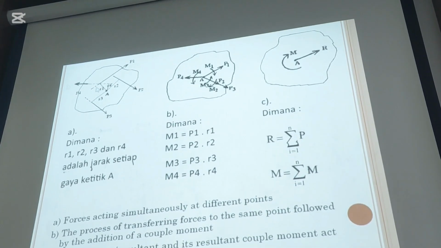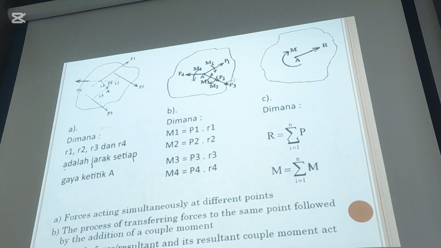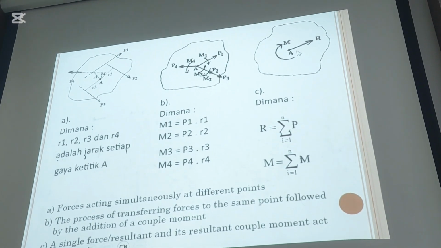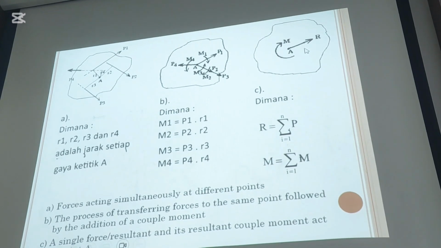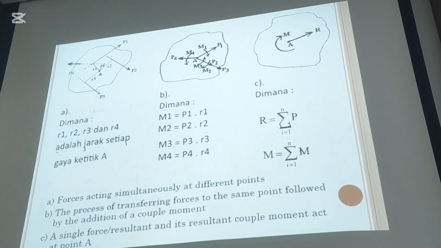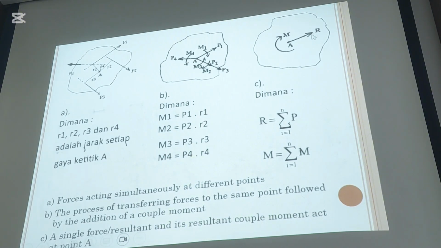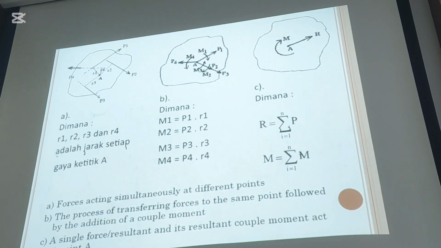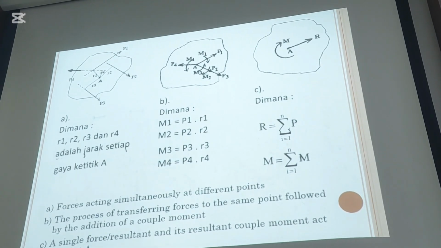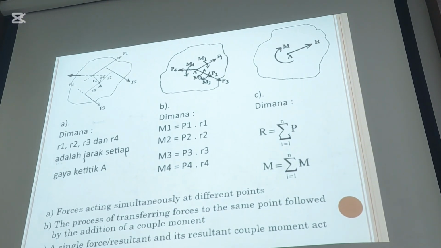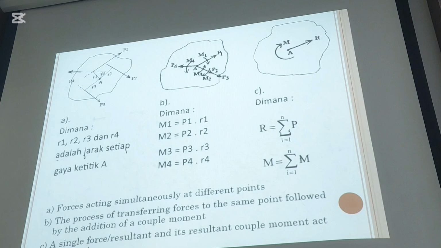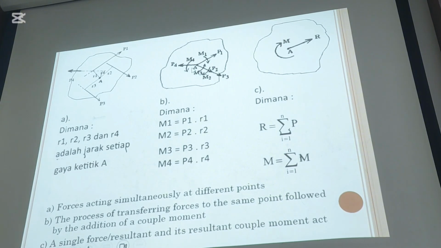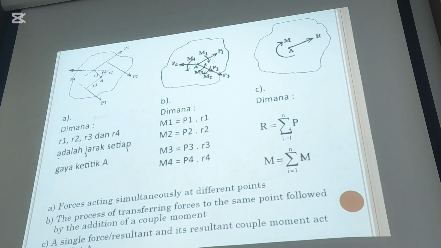So because of this, we can add all these moments and there is one resulting moment M, with the resulting force of R at point A. So point A needs to endure a force of R Newton and a moment of some value. Any question? This picture is a bit small. You can see it clearly.